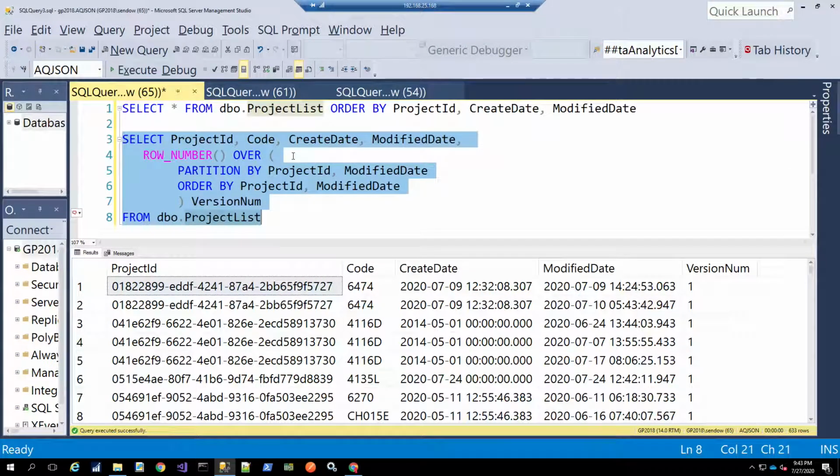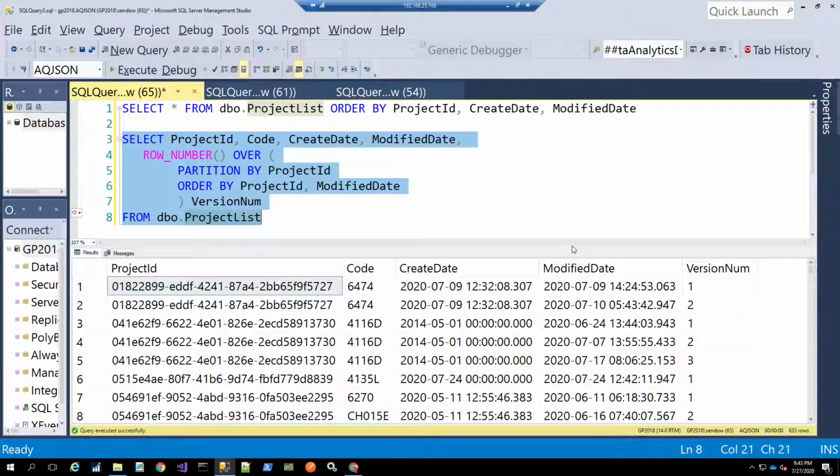Okay, that is not it. Okay, so I have a feeling I know why. So project ID, oh, okay, I don't need modified date. There we go. So I just need to reset by project because I want this to be version 1, this to be version 2, and project ID is really my master key, so to speak. So let's try that.